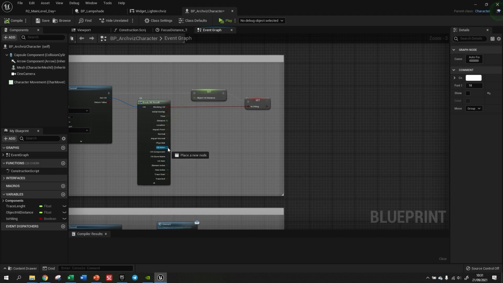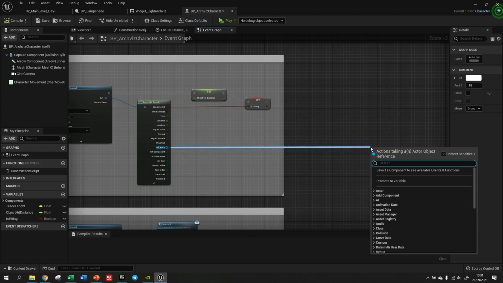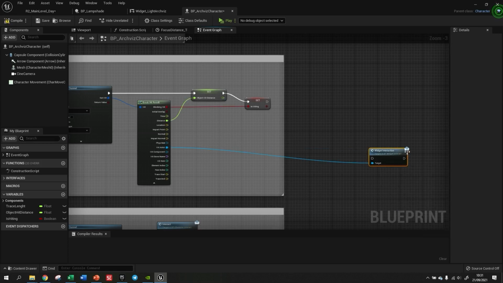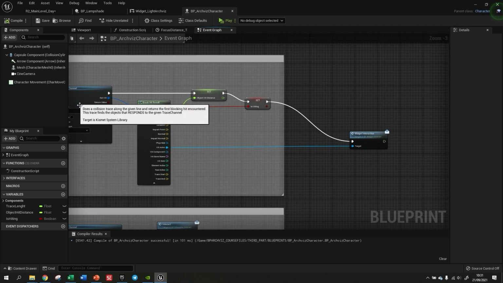So I'll get the hit actor and I'll get the blueprint. We called widget interaction, didn't we? There we go. We used the one with message. Remember, we did this in our previous class. It's going to send the message, the icon of the envelope. So the actors that have this interface are the ones that can respond or reply to the message. It's sending this to everyone, but only the ones that it's addressed to, so to speak, will reply. Cool. So I've got that all added in.